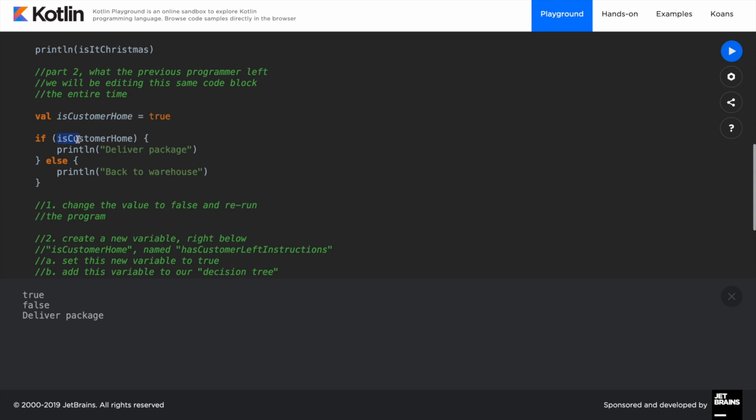If this variable evaluates to true, deliver package, false, back to the warehouse. So currently it says deliver package. So what must have happened is that when we got to this if statement, isCustomerHome evaluated to true, which we know is true. Take a look at that. So if we change this to false, what do we expect to happen?